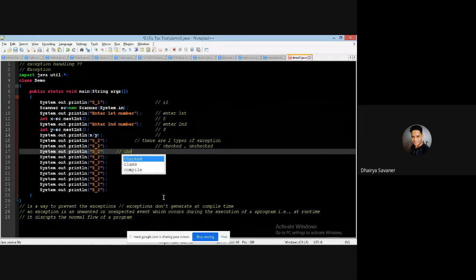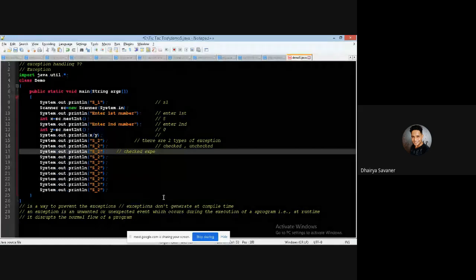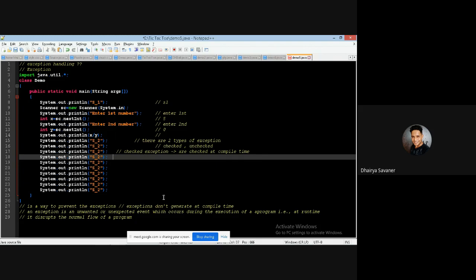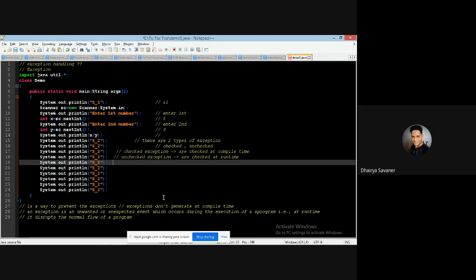It means that checked exceptions are checked at compile time, and unchecked exceptions are checked at runtime. All right. So these are the two basic types of exception.